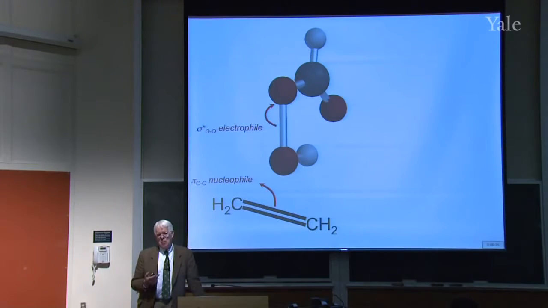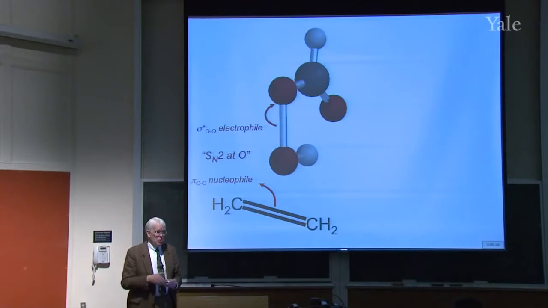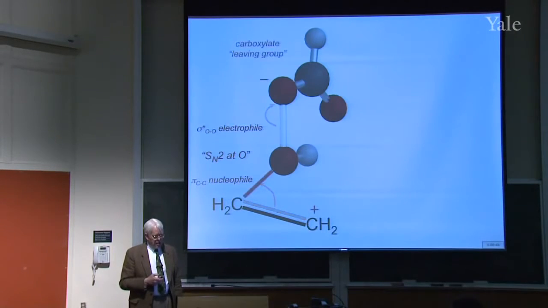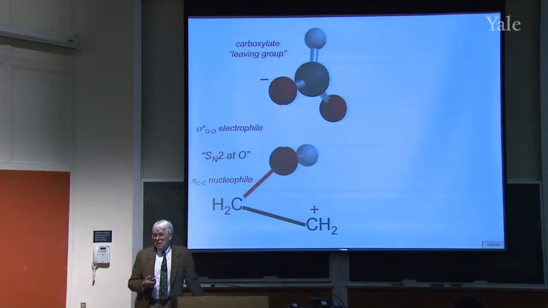What does that reaction remind you of a little bit, when something comes in from one side and a group leaves with its electrons from the other side? SN2, of course. So it's the same kind of reaction. Okay, so that's an SN2 attacking oxygen, not carbon, of course. So that's going to form a new bond. And the leaving group, notice, is a fairly good anion, carboxylate, right? Better than RO minus. Okay, now what makes this reactive?